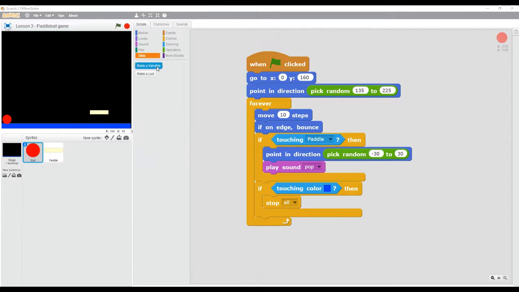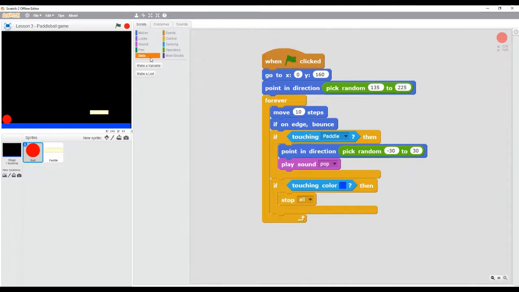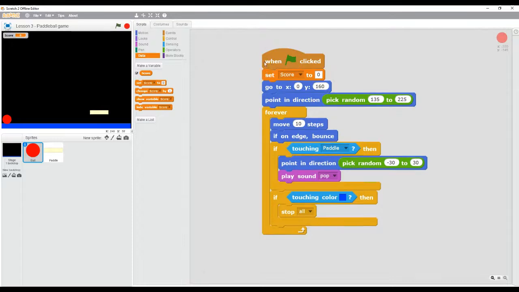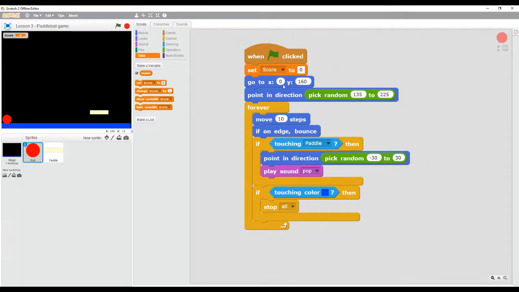So going back to this, a variable essentially you can think of as a box that can hold a value, right? And every box you have to give a name. So I'm going to make a variable, and I'm going to give it the name score. I'm just going to click OK. And once that happens, we see that we have all these settings that appear for the score. How I would like this to work is that when I start the game, you can see here that the score is currently set equal to 0. But I want to make sure that every time I start the game, we reset the score back to 0.